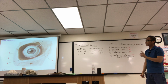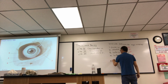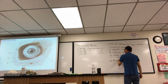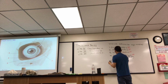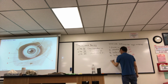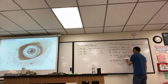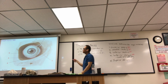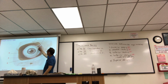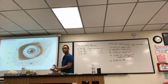What about the other two? Different nerves. Cranial nerve 5, trochlear nerve. Oh, I'm sorry. That's the name of the nerve. The muscle is superior oblique. Oh, I was thinking ahead. Getting ahead of myself. Anyways, you can't see it very well here, right? The muscle is right there. See how the tendon goes through a trochlea? And then it's going to insert on the eyeball over here. Now I know the picture I am using, you're not getting the clearest view of it.